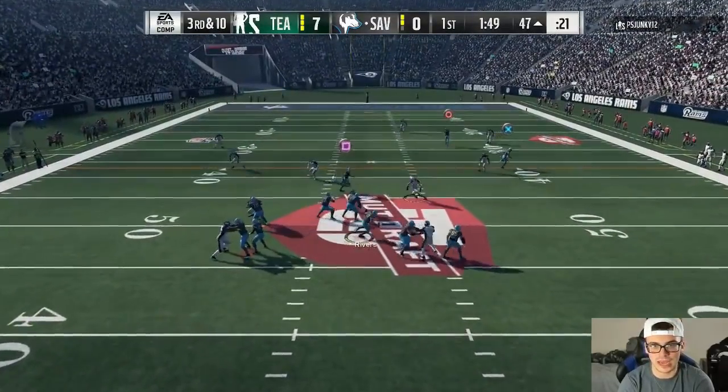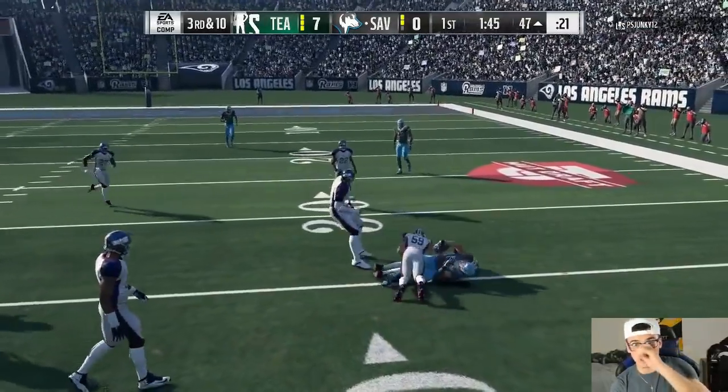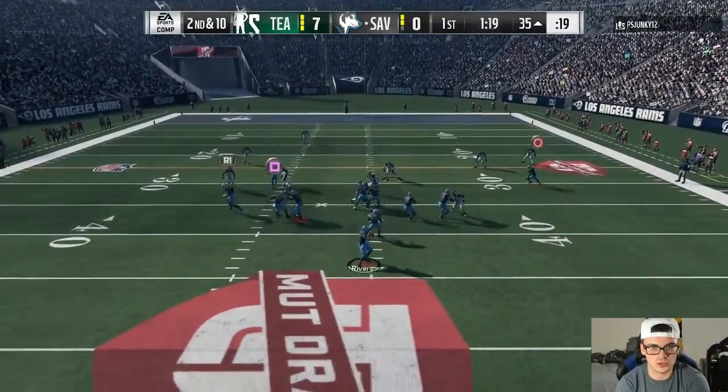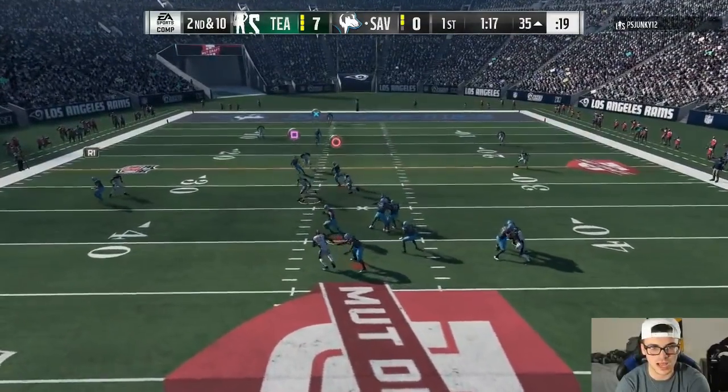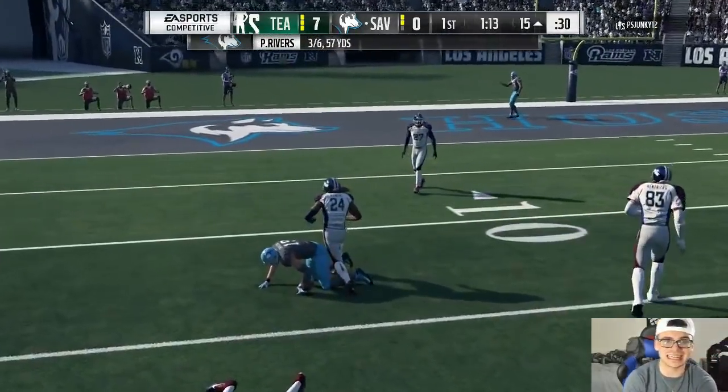Oh my goodness, bro, we're getting blitzed by 7 blocking 7. I'm getting blitzed like crazy. 2nd and 10 now, come on, bros. Dude, I just want to, oh my god, good block, square. Oh my god, man, Phillip Rivers got dots, man.